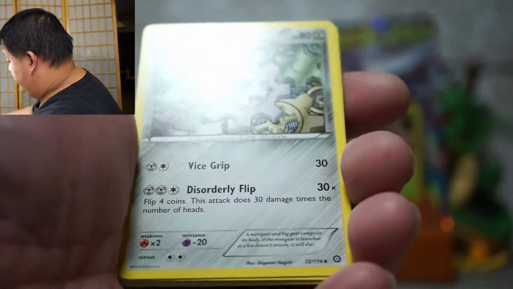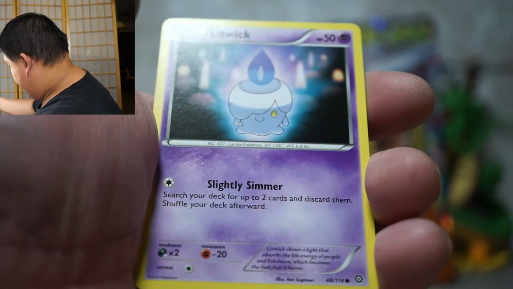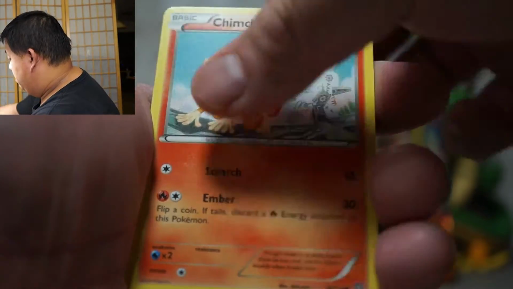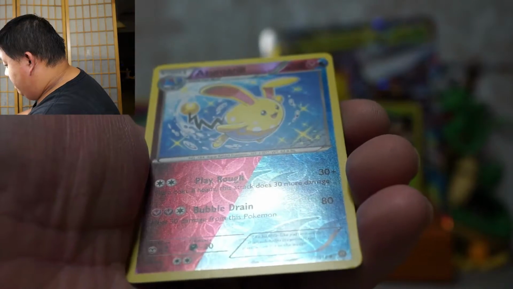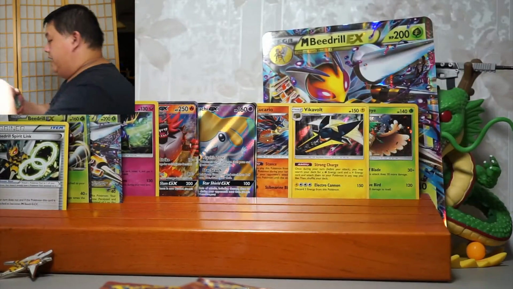Steel Ace, Spearling, okay. Playing Special Charge, Ponyta. Ponyta? Whatever. Oh! It's not even rare though. Oh my god, another non-holo. You know what? Fixed Kalai it is.